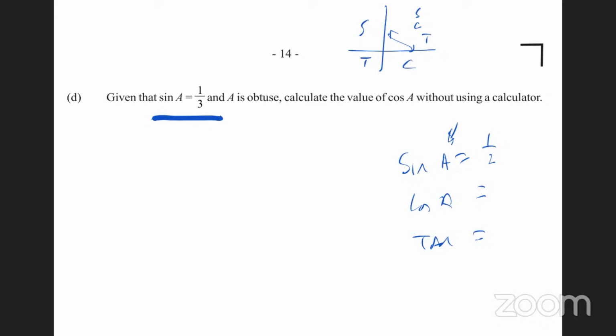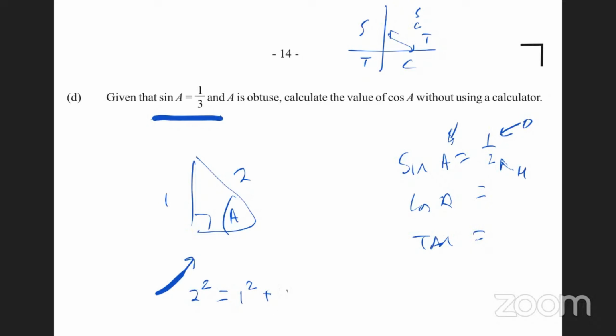So how do we work this out? Well, you need to remember your little triangle. Here's A, and this is opposite, this is hypotenuse. Opposite is 1, hypotenuse is 2. How do we get adjacent? 2 squared is equal to 1 squared plus adjacent squared, so you use Pythagoras' theorem. Work it out, and you will get adjacent to be √3. So now that we know adjacent is √3, we can find cos. Cos is adjacent over hypotenuse, tan is opposite over adjacent. That's okay? And they all carry the same signs, because A is acute.